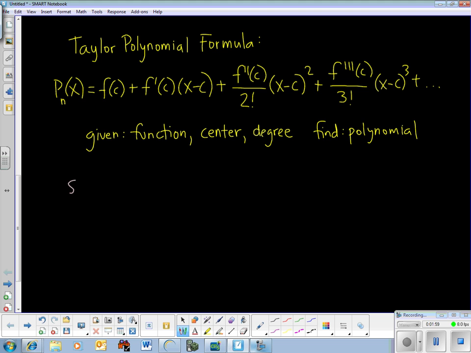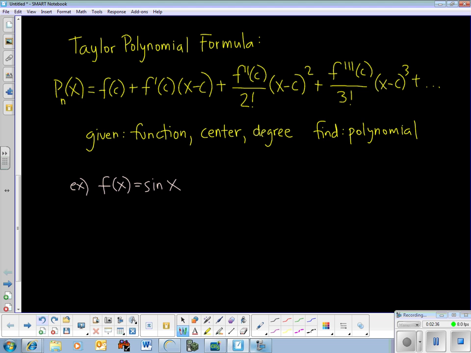All right, so step one. If the degree you're looking for is n, you need to take n derivatives of your function. So let's start with sine x. Let me give you the question first, actually. I'm going to give you the function, which is sine. A lot of times sine and cosine trig functions are used, but they're easy ones in this context.